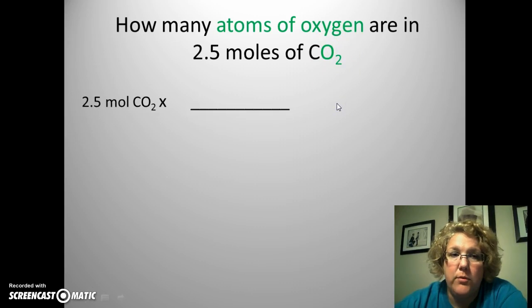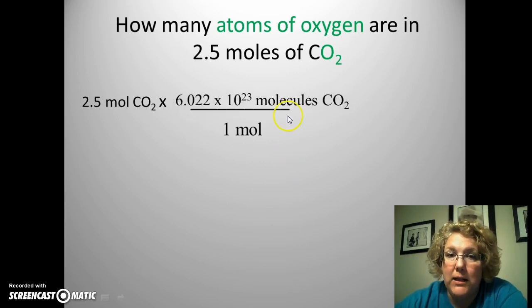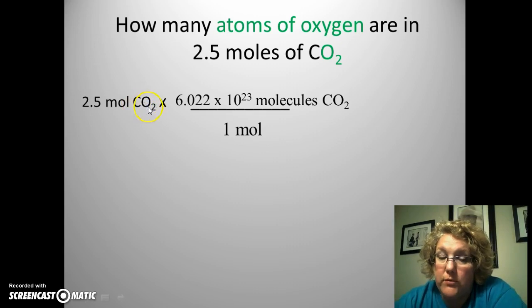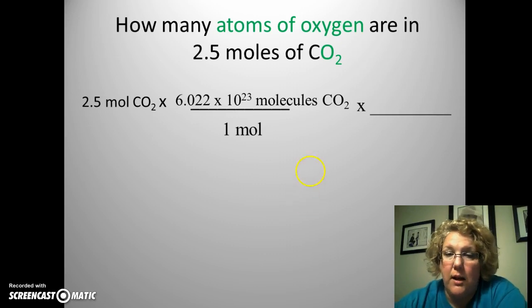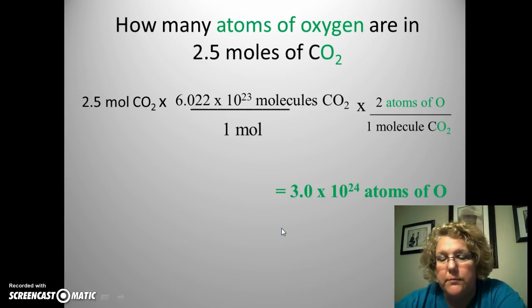Okay, so we have moles of carbon dioxide, which using Avogadro's number, we can convert to molecules of carbon dioxide. I can't call this atoms because this is not a single atom, it's a molecule. If I'm wanting to figure out atoms, in the next step I need to look at the subscript here. So I'm converting moles of CO2 to molecules of CO2, and to get to just atoms of oxygen, I'm going to say that for every one molecule of CO2, there's 2 atoms of oxygen. So basically, we're just converting to molecules and then doubling our answer because there's 2 O's. So don't forget that step.